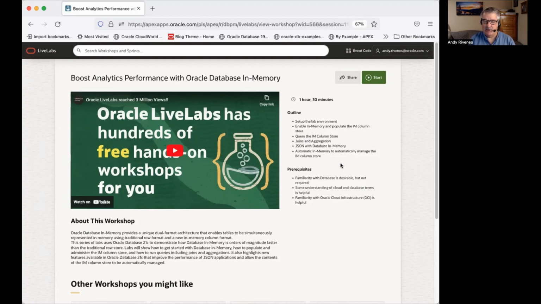And then as the column store fills, we'll evict less popular objects, if there are some, and promote more popular objects and try to maximize the benefit of Database In-Memory, or the amount of memory that has been allocated to the column store. So that's a mouthful. But anyway, those are two new labs that weren't previously available. And I made some other changes that I'll go over a little bit.